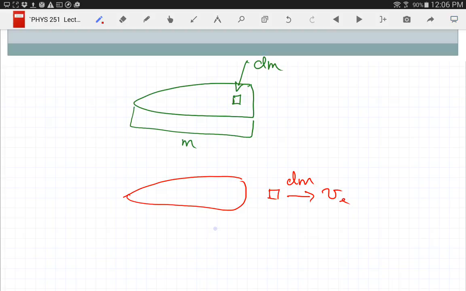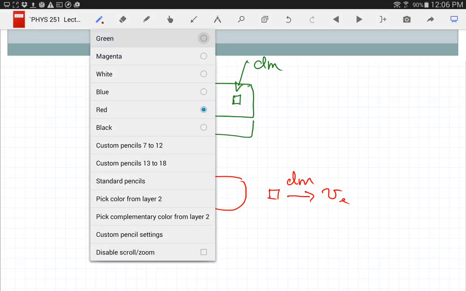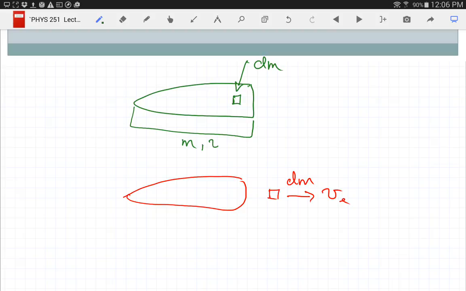So if I'm going to include the speeds, my rocket started with a speed of v. And it's going to end with a speed of v plus dv. dv is how much it sped up. And so the speed of the exhausted material is not actually going to be just VE. In fact, it started at the speed of the rocket, so it'll be at V plus dV, but then minus the speed of the exhaust with respect to the rocket. So that's going to be the speed of that exhausted fuel.